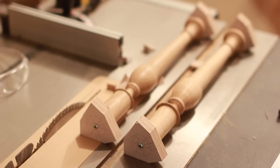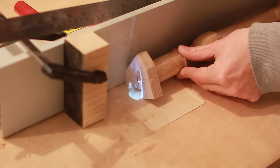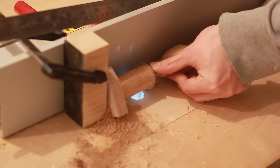Here you can see the blocks fixed to the legs. They have three square corners cut into them that will reference off the router table fence. I first use a 3/4 inch bit to mill a flat spot before routing the dovetail grooves.